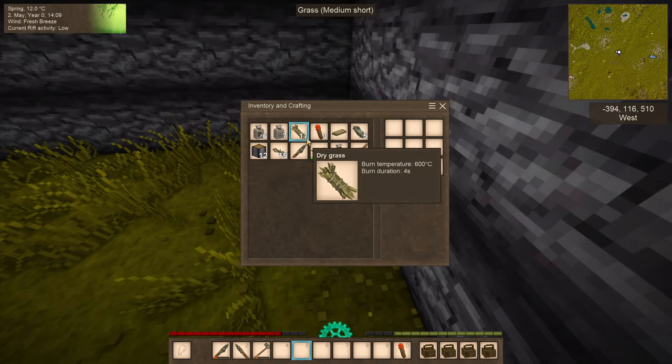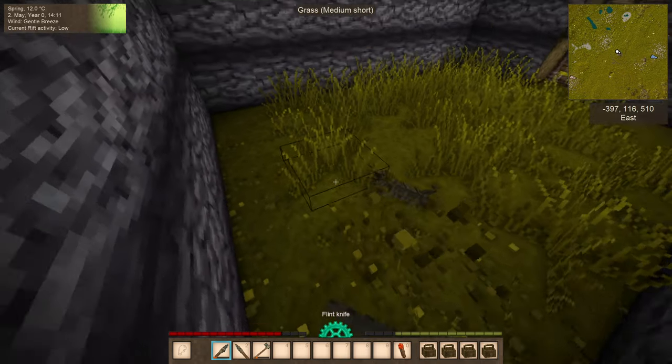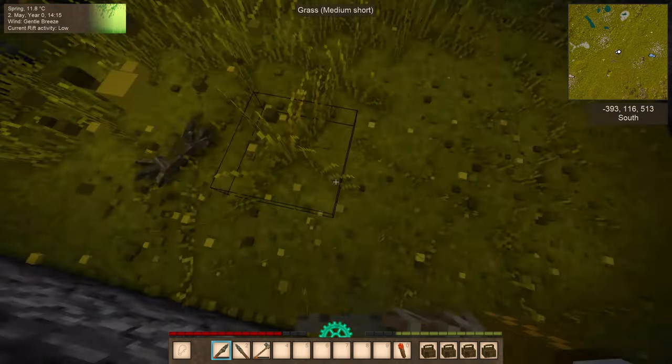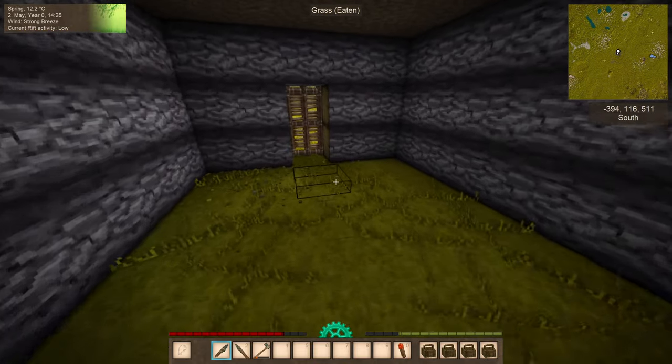Let's see, how many grass do we have? 17. Yeah, let's just use the knife. I just want to get rid of the grass inside. But we can also get some grass along the way. The grass is cut down.